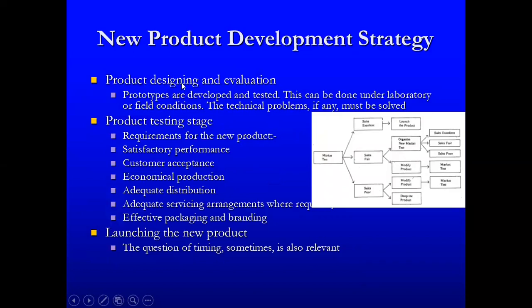Thereafter, product is designed and prototypes are developed and tested. This can be done under laboratory conditions or field conditions. The technical problems, if any, must be solved. Then product testing stage, requirement for the new product: satisfactory performance, customer acceptance, economical production, adequate distribution, adequate servicing arrangement where required, effective packaging and branding. So these elements are tested. Then finally, we launch the new product. There is a question of timing, which is sometimes relevant. Timing of launch of product.